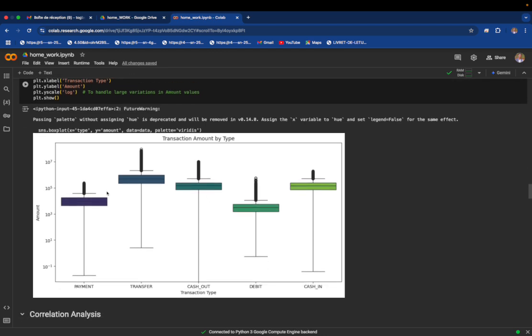So we notice that the higher values, beginning from 10 exponent 5, are the outlier values. This box plot is created in function of the amount variable and transaction type.